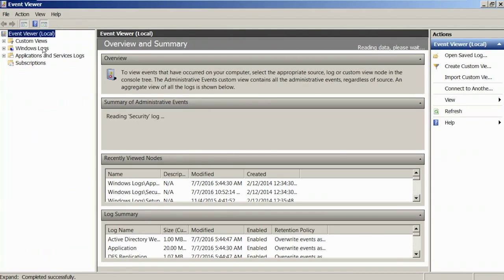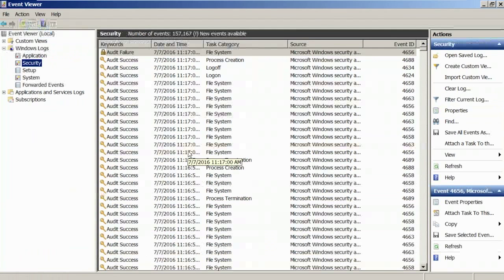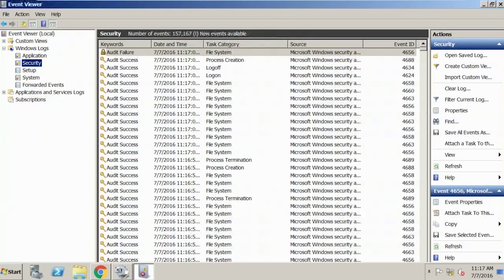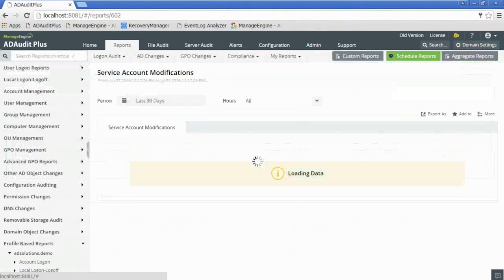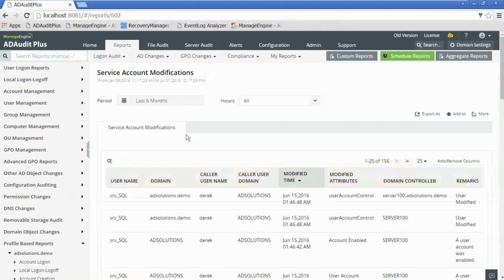ADAudit Plus is pulling the events from this security log, putting them in its own database, and then when you run reports in ADAudit Plus, it pulls those reports from the local database. Okay? So it is not pulling the information from all your domain controllers when you go into these reports. The information has already been gathered. All right? So this is an extremely important part of the tool. The tool runs reports off of its own database, not in real time from the servers.